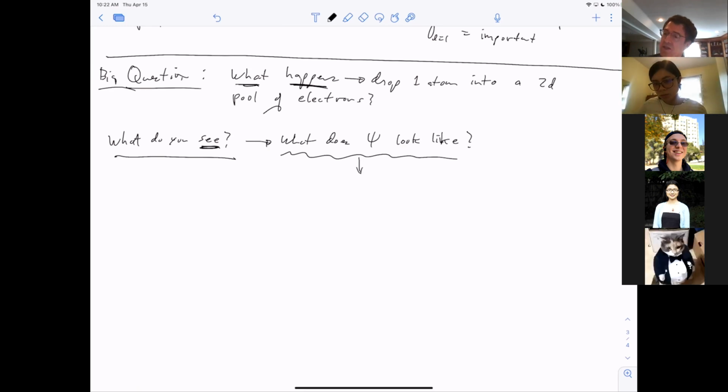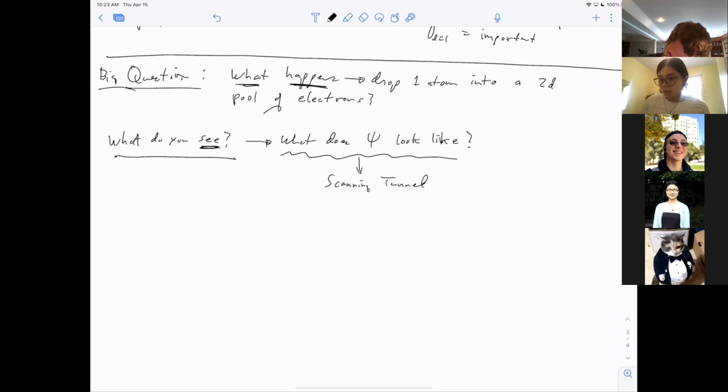What was that? Are you asking a question? Okay, well, it turns out that we actually do have a way of looking at the wave function. There is an experimental technique that allows us to look at the wave function, and that experimental technique is called scanning tunneling microscopy. And this is a technique that I use.